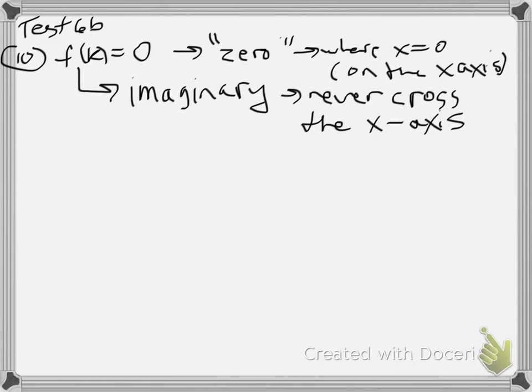So the word 0 is kind of a trick in the sense that it really means when the function gives you an output of 0, which we usually assume is the y value, and that's true, but when you actually go to graph it, the x values are imaginary, and so they don't show up on the real number line. So the key is that if you get imaginary zeros, you cannot see them cross the x-axis.